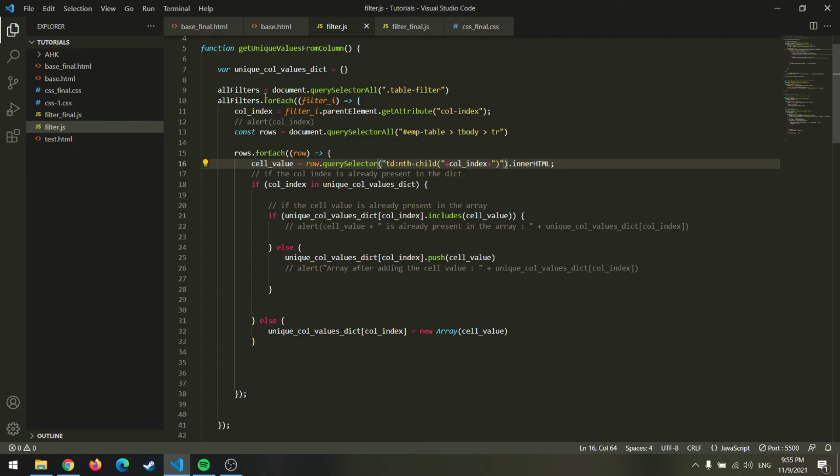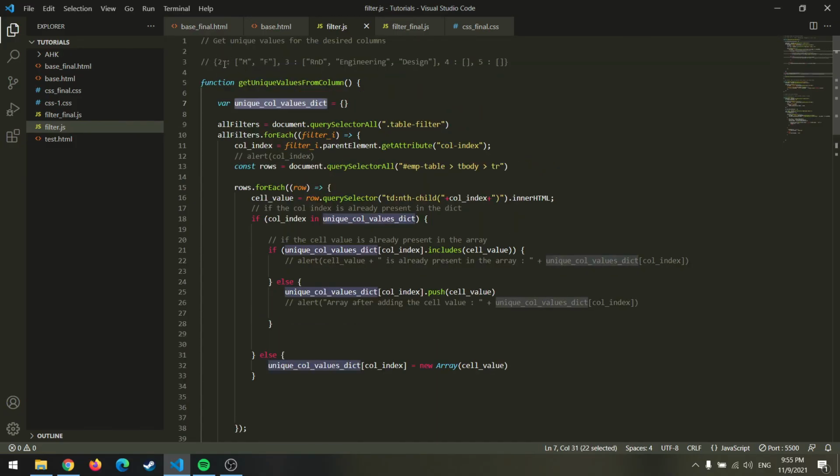Then we got the unique values in a dictionary, which is in the format of column index, and the value is an array that contains all the unique values. We first checked if the cell or rather the column index is already present in the unique dictionary or not. If it is present, then we go on to check the second condition, which checks if the td cell value is already present in the dictionary.